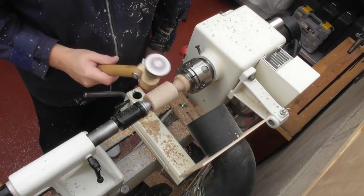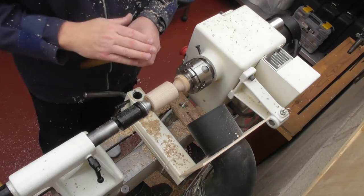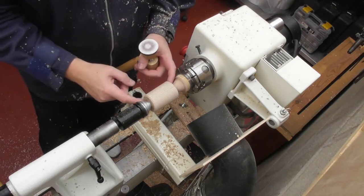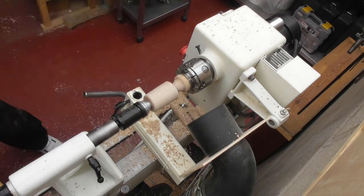I'm using my homemade bowl sander, or actually two of them. I'm going to go with 180 to 240 to 400, a little bit of 400 at either end just to smooth that off, and then it's pretty much finished.